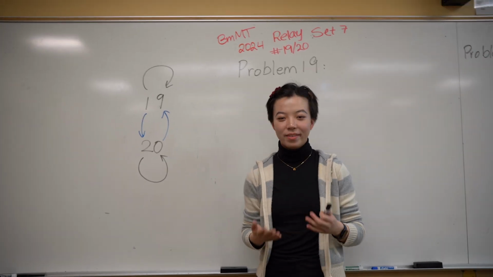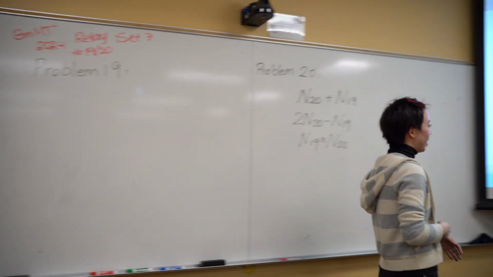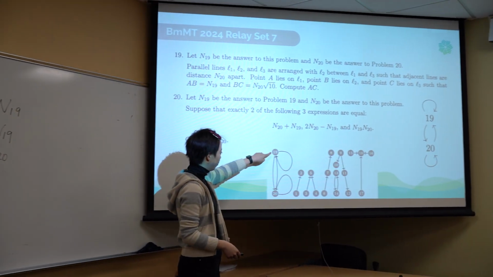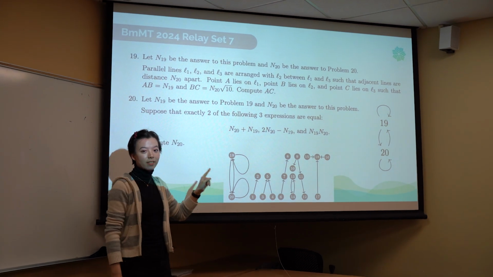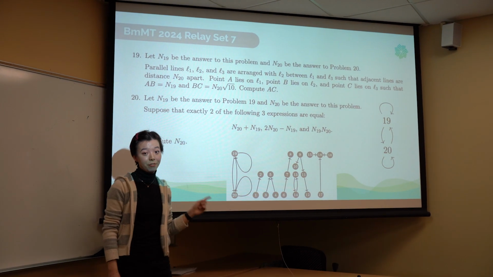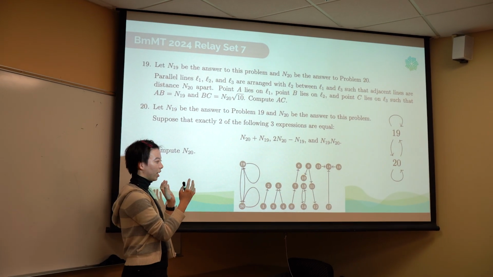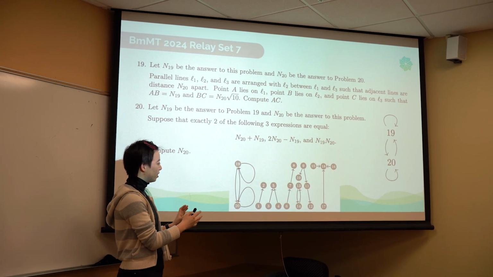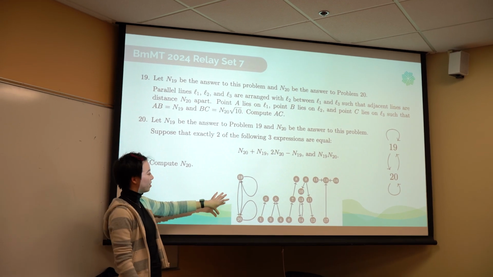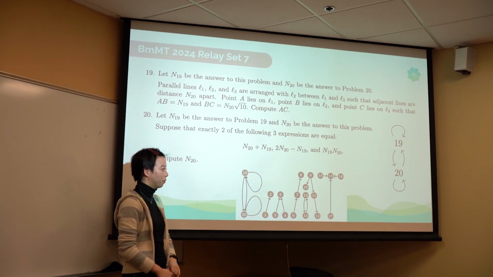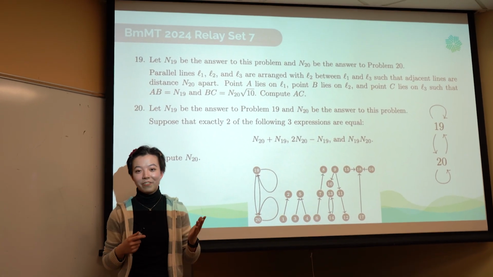And now we are familiar with the structure of the set. What's interesting here is, if we look at the shape there and also the shape here, the relationship between question 19 and question 20, we see that they're exactly the same. And this is also the motivation behind us making this entire relay set. We will see that we have 7 sets. And if we combine the shapes of the entire 7 sets, they are going to become the shape of BmMT. So that's why we want to make this set look like this, and this is also the motivation behind how we want to make our problems. And this is also from the problem writer perspective, where we want to have the geometry in our relay sets.